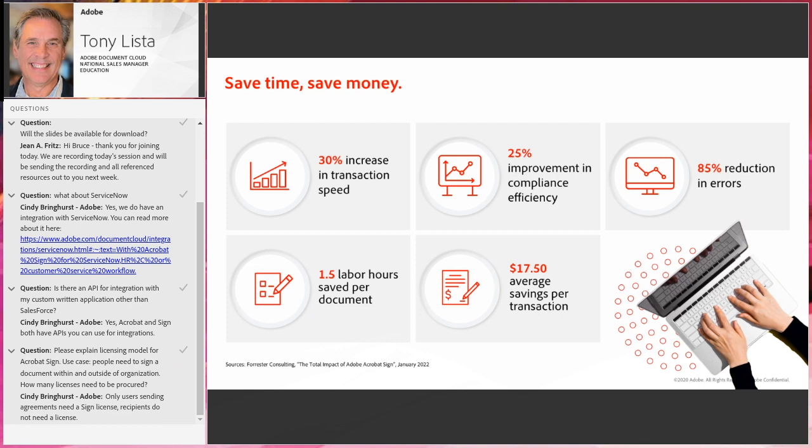These are some consulting work that we did with Forrester to identify how clients did after implementing some of these products that we're talking about today, Acrobat and Acrobat Sign. It's significant improvement in transaction speed, labor intensity, and reduction in errors. So for a highly compliant area like education or business, having an automated process using templates that get you there sooner, quicker, faster has proven to not only save money, but improve efficiency and compliance activities with our clients.